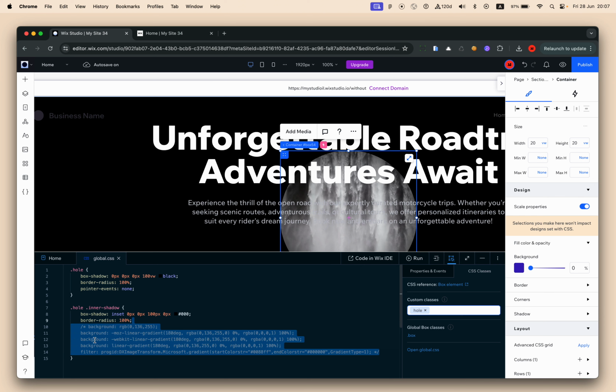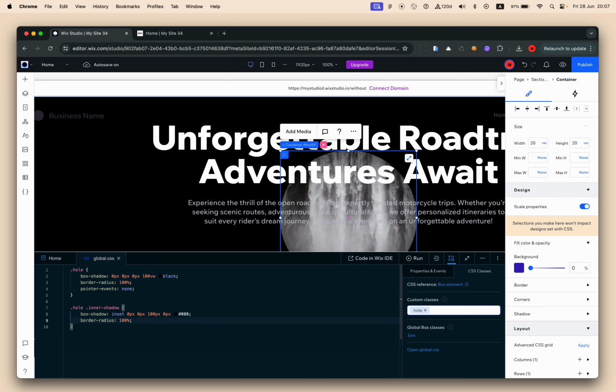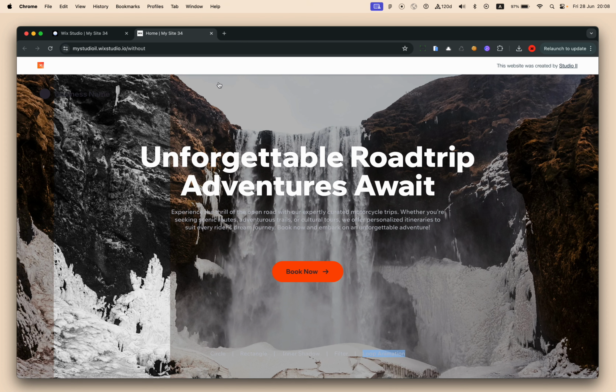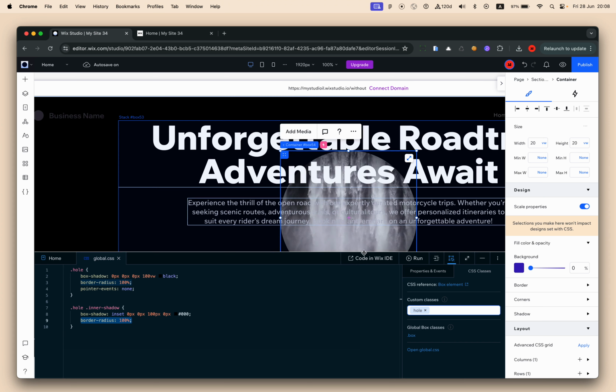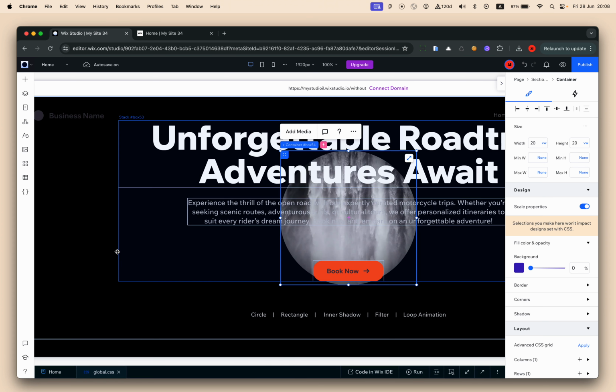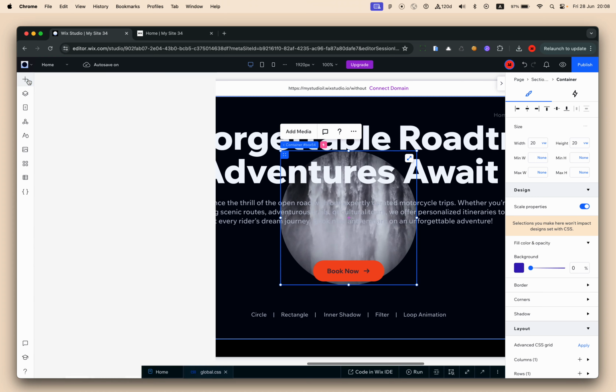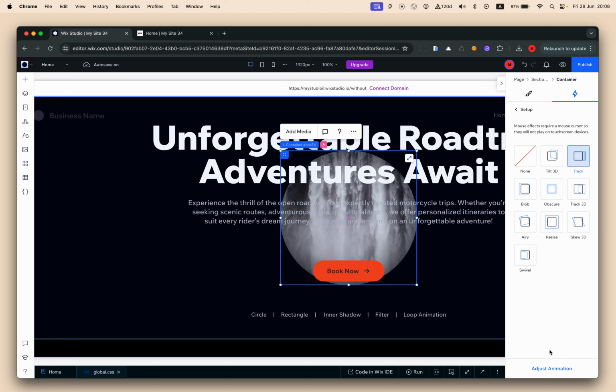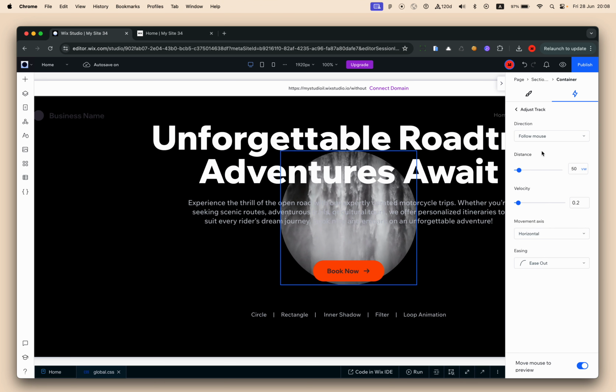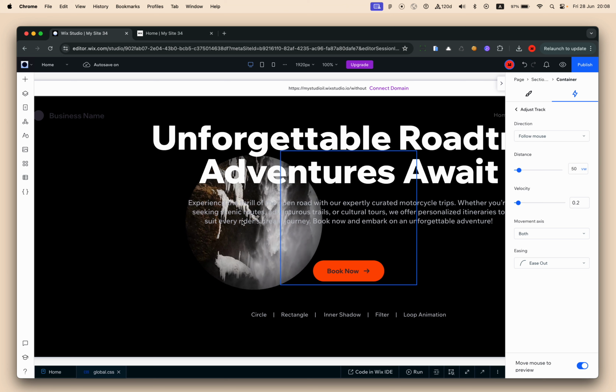Basically, you can add a gradient that will give you another experience. Okay, so we have the inner shadow, we have a border radius. So now, I forgot what I wanted to talk about. So animations, yeah. Now I want to create another effect. Oh, first of all, I forgot I need to change the track animation to be both. And let's keep it that way. Okay, it looks like this.